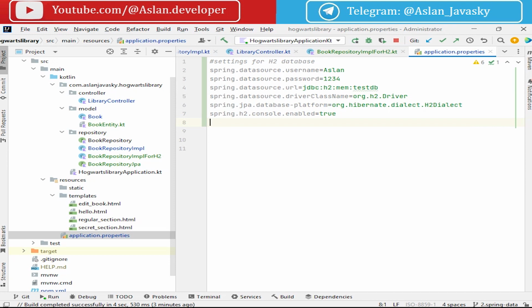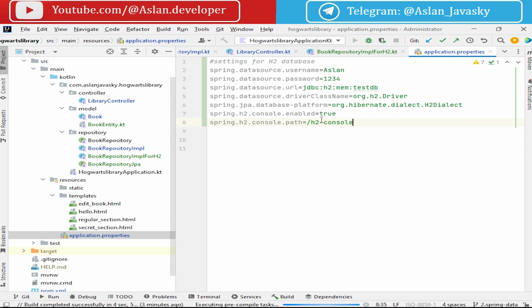Okay, enter the address of this enabled console, h2.console.path. The path must begin with a slash, and usually we write /h2-console.